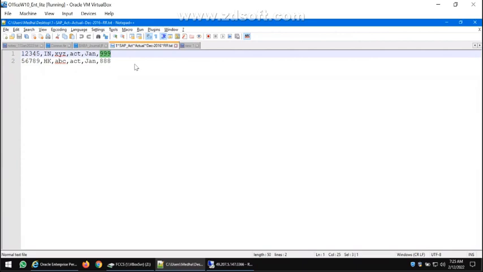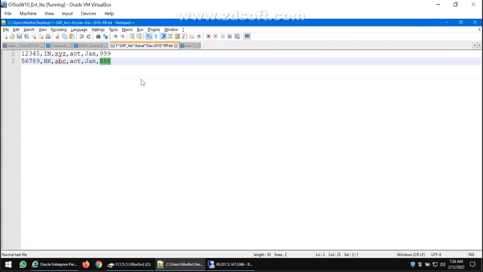Clear? Now, every time we will get the data like this only. For SAP, account will be in the first column. For Oracle Financials, account may be in the 7th column or 8th column. Likewise, you don't know how the data file will be. It depends on the ERP. Whatever it may be, first we will take this file and understand the number of columns. It has 1, 2, 3, 4, 5, 6 columns.